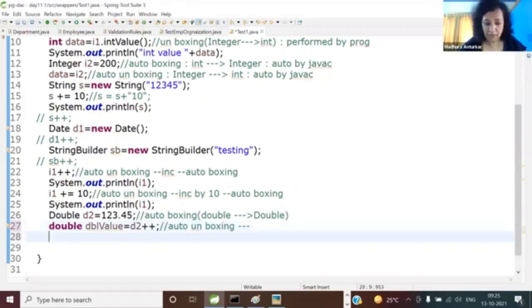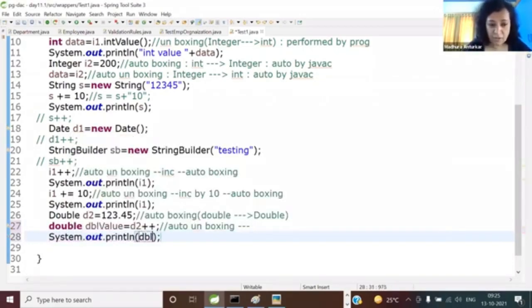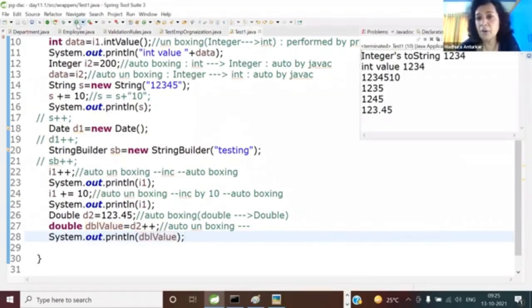Before I continue, anyone wants to tell me? I will continue, but I just thought of asking you first. What will be the answer here? I've given you the clue: pre-increment, post-increment is the clue. What output do you expect to see here? Let's see what you are saying. Confirm your answer first.